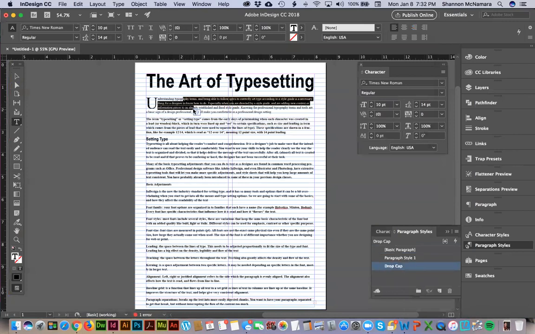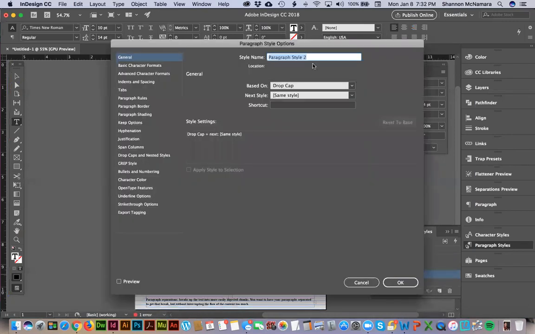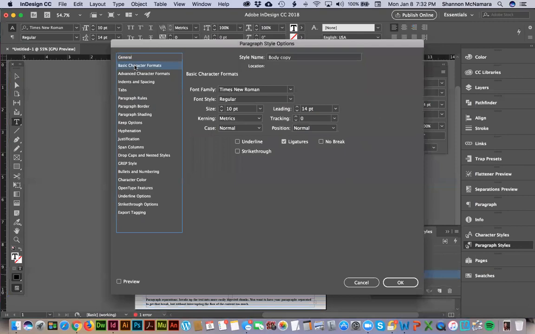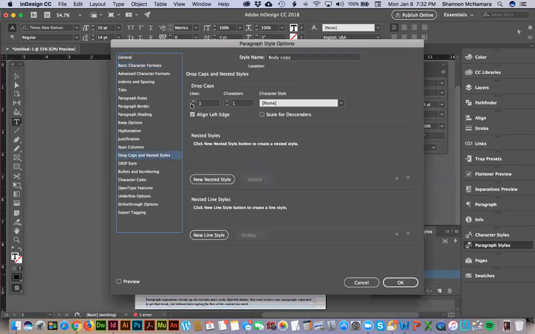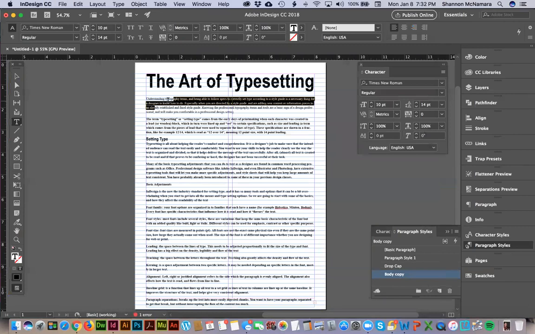So to fix that quickly, I am going to make a paragraph style from this. I'm going to name it body copy. And Times New Roman 10, 14, and I'm going to hit OK. And then under drop caps, I'm going to say none. I'm just going to hit OK.